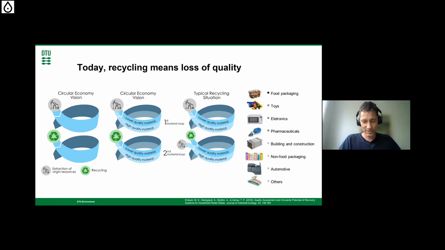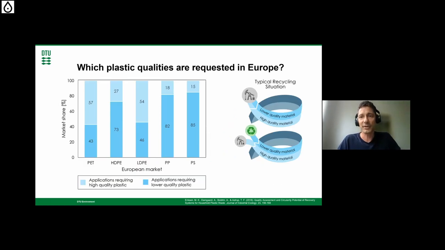And these things we have to take into account when we consider the efficiency and the sustainability of a recycling solution. So just to give you an example, for Europe here, we have different kinds of polymer types here, PET, HDPE, and so on. And we have different kinds of the market share of this, from up to 100% here, divided into high quality and low quality based on the different types as I showed you before.